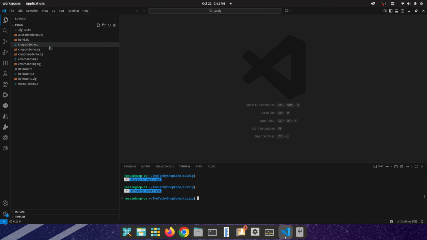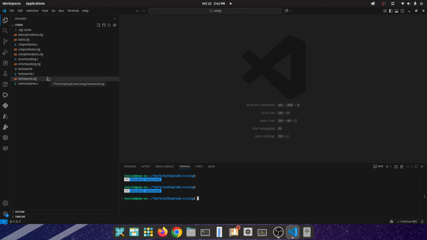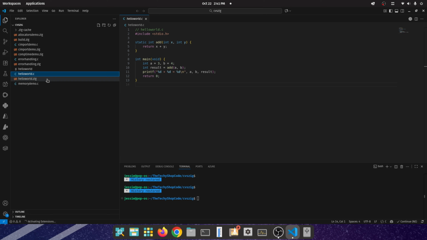Can Zig really compete with C? That is a question we are actually not going to answer. This is just a simple look, really, at Zig and C and how they differ. And I want to just get straight into it rather than delaying it.